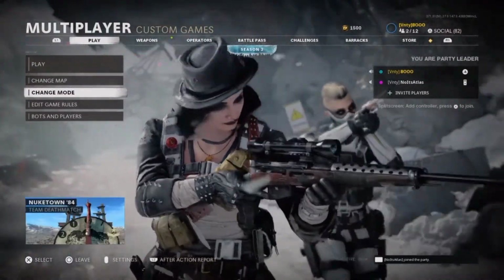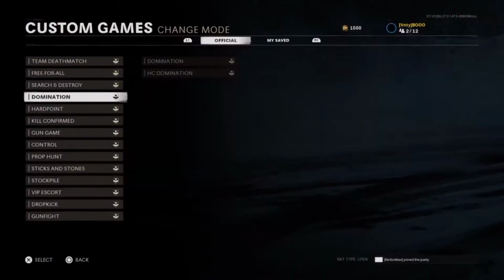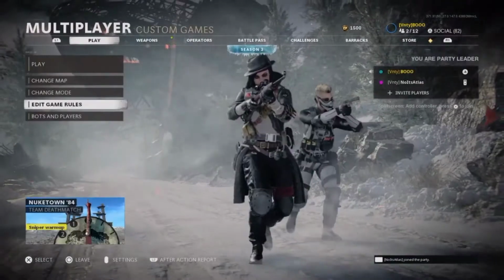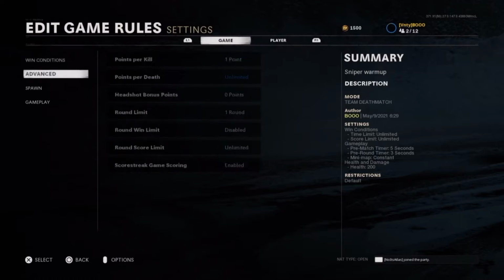Alright, so what I do to warm up is I come to custom games, and you want to go to change mode. I personally have it on TDM. I want to put it on Dom, but I'm too lazy to fix it. So I'm going to use this. You want to come over here to edit game rules, then go to settings. I put the time limit and the score down to unlimited, so when I feel my shot is on and I'm good to go for the rest of the day, I can go in and end the game.